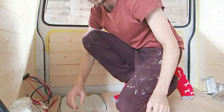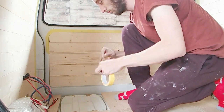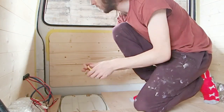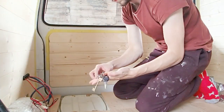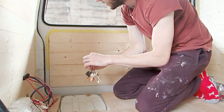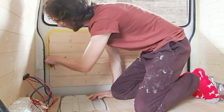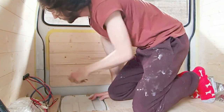It's really time consuming, this job, but it's worth doing it properly. So if you're trying to get some of your tape right down into these edges, you can take a key or something and just run it round the edge just to make sure it's... Which that wasn't, so it's good to check.